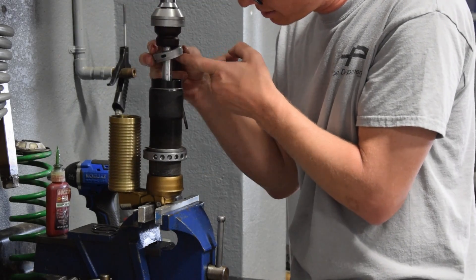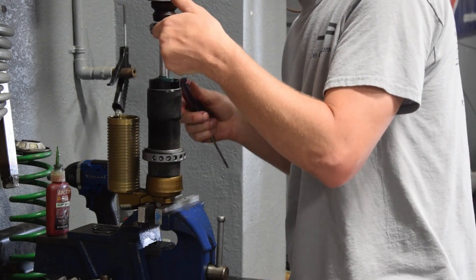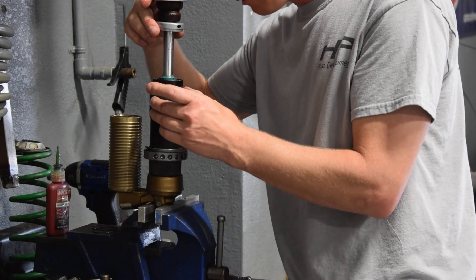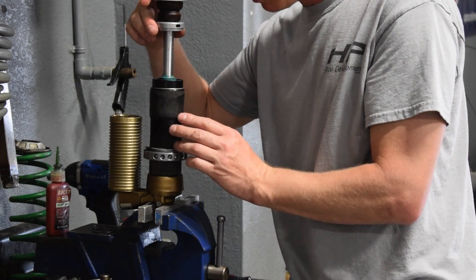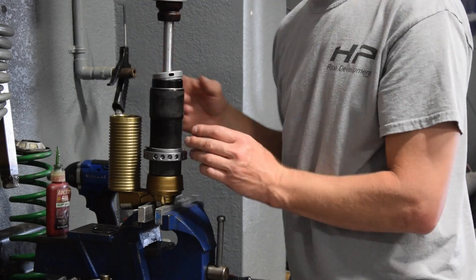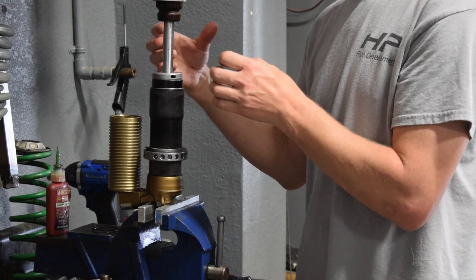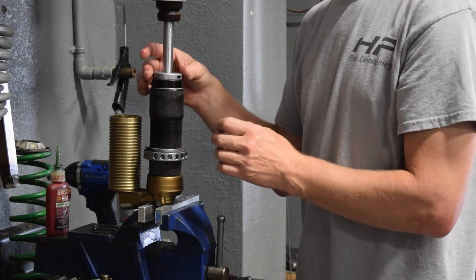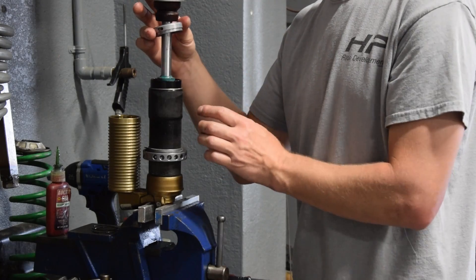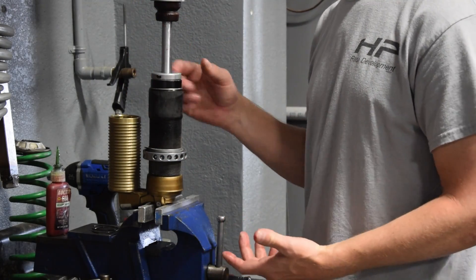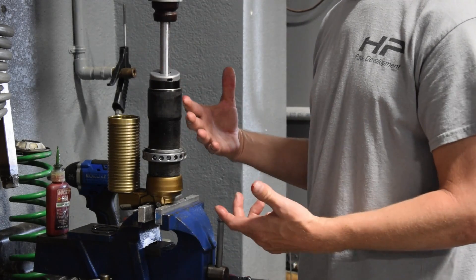We like to double check it. Pull the shock up and out. Now the seal head's in, and voila, it fits like a glove. We machined it dead on the money. It's really important that you have that groove correct because that actually expands the expander ring into the body so that it cannot come out. It's a critical aspect. If you don't have all these matching, if you use the wrong parts or pieces, your shock could come apart and that would be disastrous. Now we get to put fluid in this shock and assemble it.